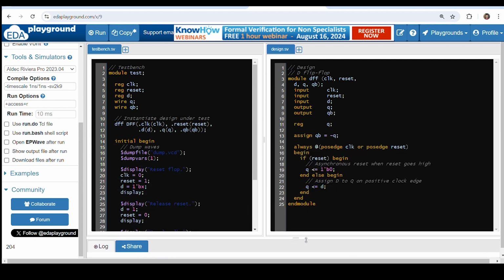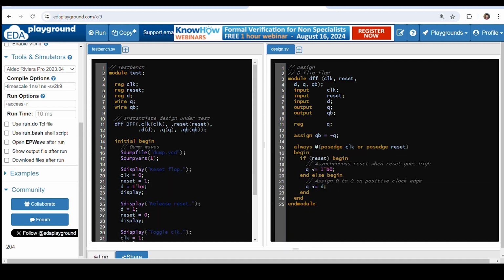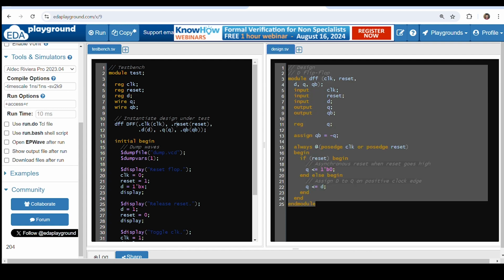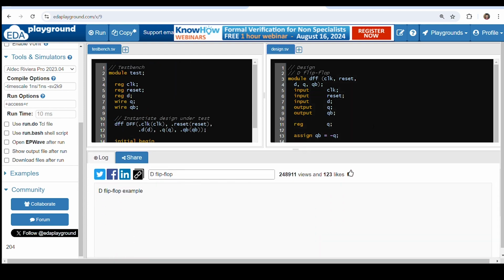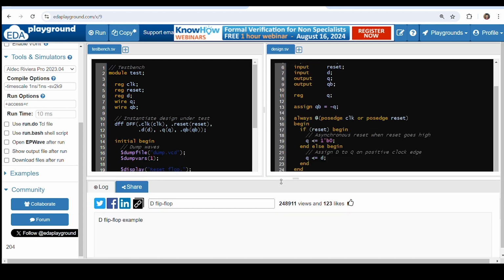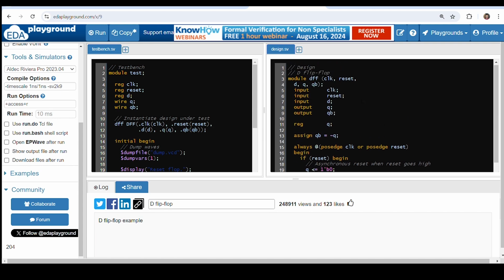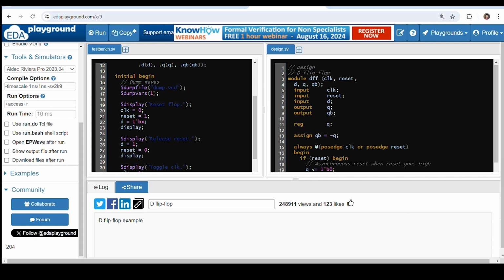So here comes the main thing. The right-hand side, which is highlighted, is the design under test. Mostly our design lies on the right-hand side, and the one on the left-hand side is the testbench. Basically here we have taken the behavior of a D flip-flop. For now just ignore what a D flip-flop does; it is a design, a digital circuit, and the testbench is written accordingly for that D flip-flop.